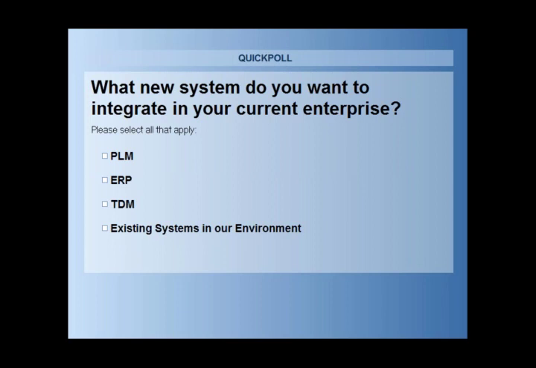I have a couple that I was thinking of. So if PLM encompasses TDM, what would be a reason for having a TDM and a PLM system integrated with each other? I think a lot of the reason is the legacy environment. So it could be that these PDM or PLM systems haven't been completely around for the last 20 years.